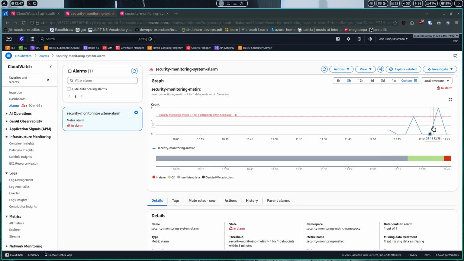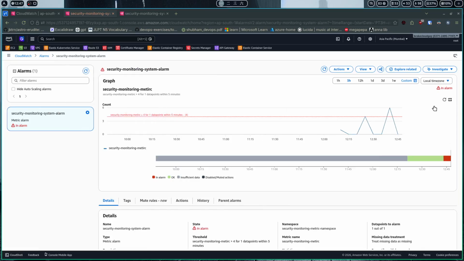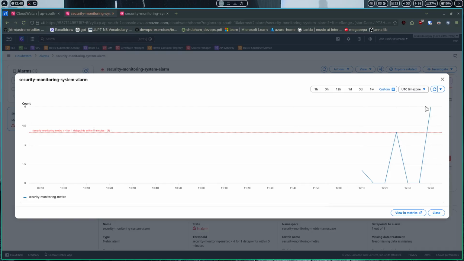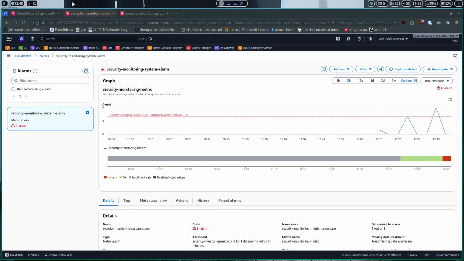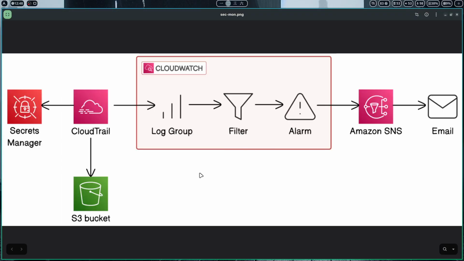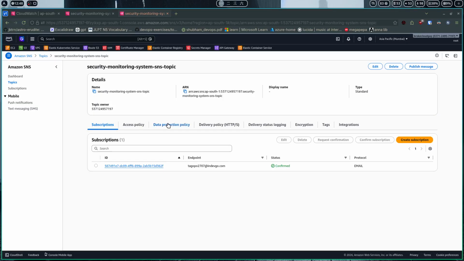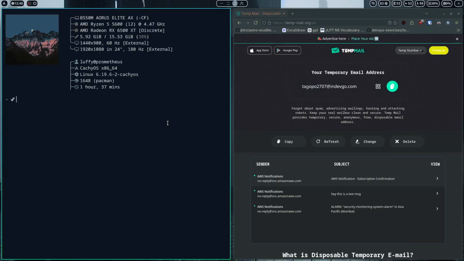And if we see this here, last time we accessed it four times, so this is the count. It was like 4.2 was the count. It is recording in floating values, no problem. Here the count reached 5.98, which was more than the 4, so it triggered an alarm. It's that simple. So this time, let's do it real time. We will access it and let's see how fast we can get our alarm.